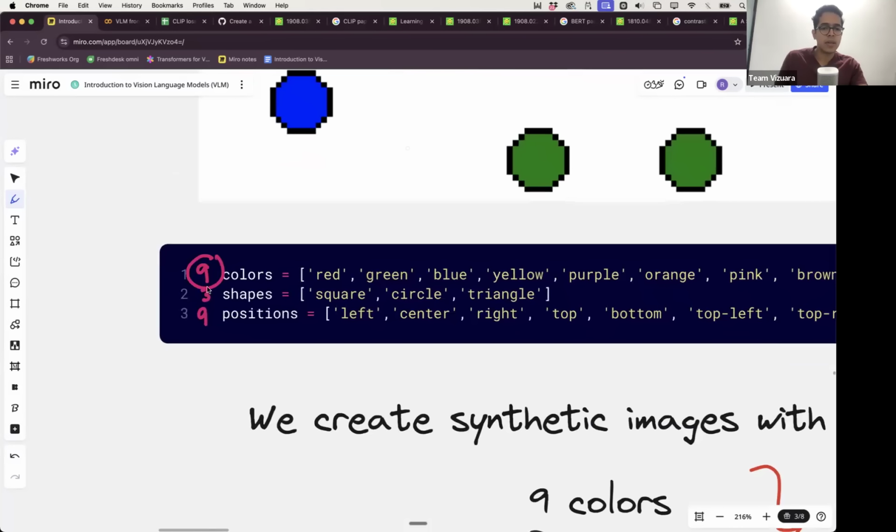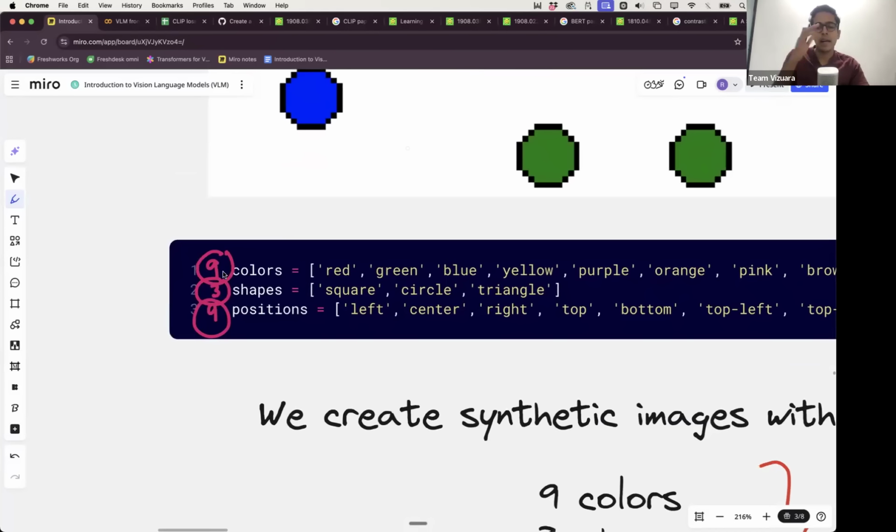This will introduce 9 tokens, this will introduce 3 tokens, and this will introduce 9. Plus, I can have a classification token, a CLS token, just like we did in the last lecture. So the CLS token plus these 21 tokens, my dictionary will be totally just 22 tokens.